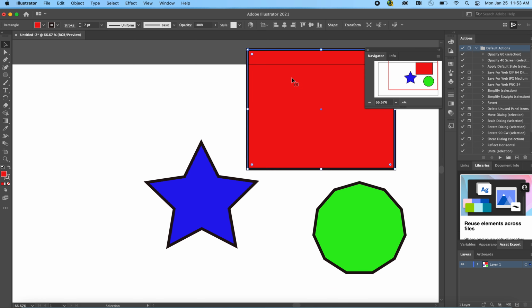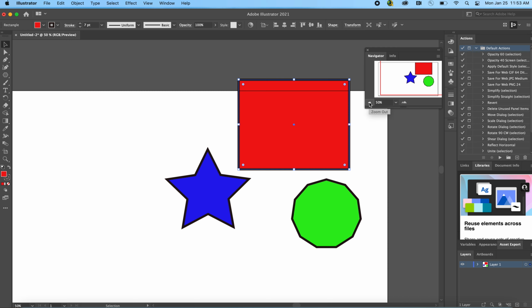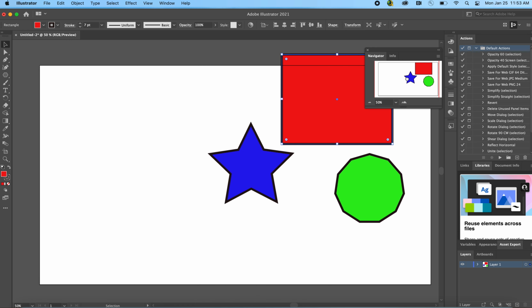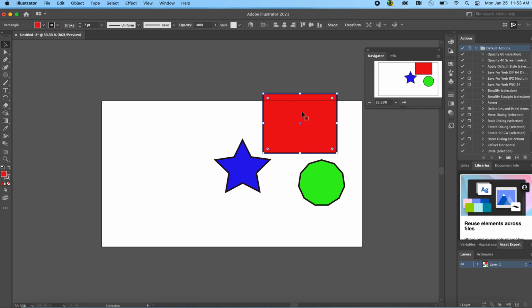Okay, objects can go off the edge of the page as well, so I'm going to zoom out so you can see it really well. See how the red rectangle is going off the edge of the page there? The thing to keep in mind though is if you saved this as a PDF, or you printed this, that is your crop line right there. So that's where the image would end.